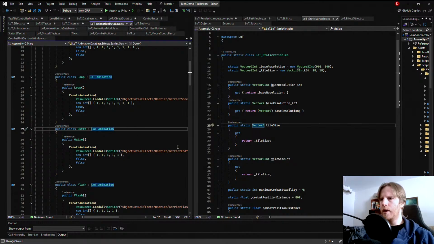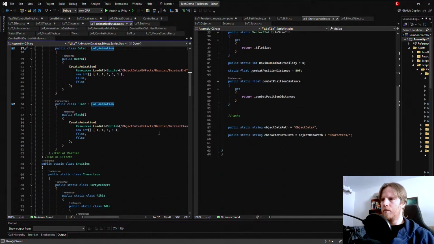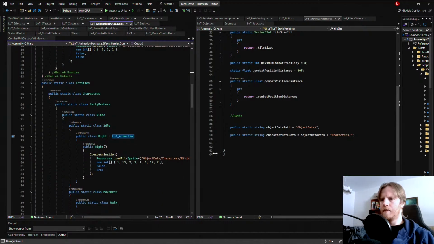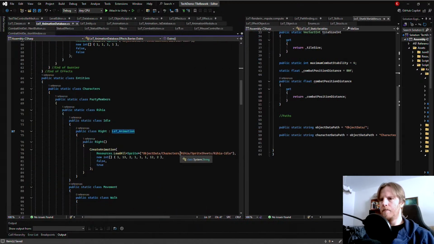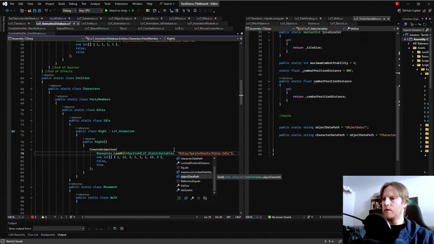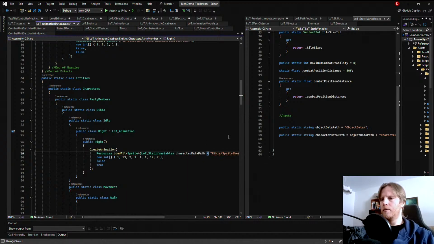But it could either way then be something like LOT static variables dot character data path plus, right?